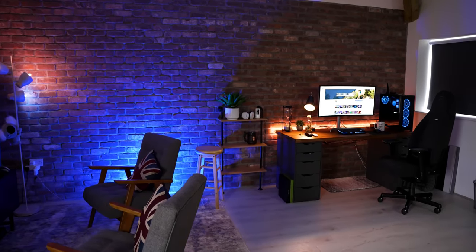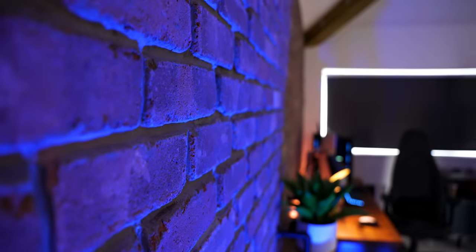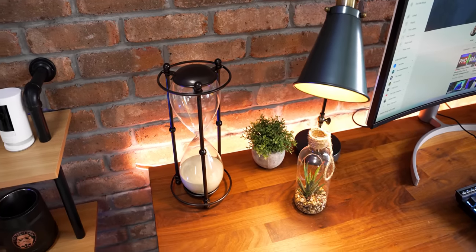We might put a massive Tech Chap neon sign on the wall, like PC Centric has. If you've got any feedback or suggestions about how we can make this space better and more personal, let me know in the comments. Very proud of this nice brick wall — real bricks, not crappy laminate. We also have the Tech Chap blue wall, color-matched because they don't sell the same paint anymore.